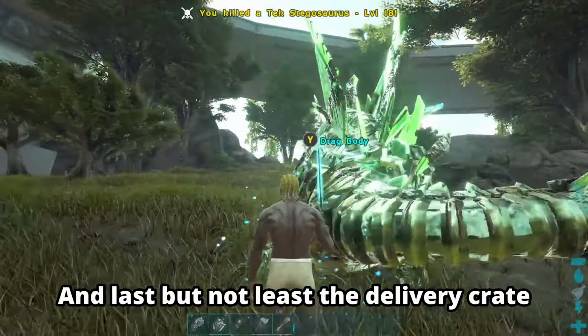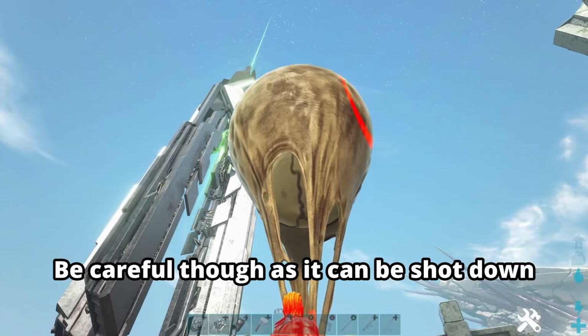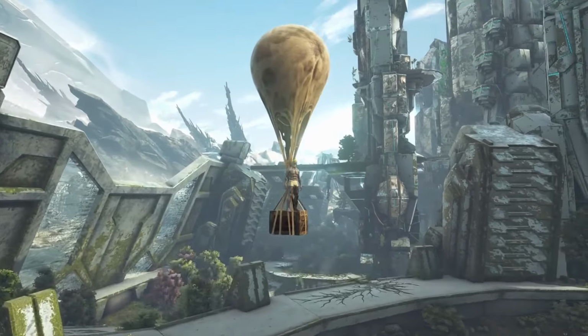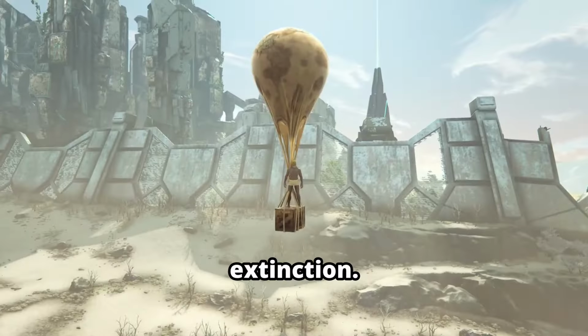And last but not least, the delivery crate, which allows you to deposit items in and ship them away to your base or wherever else you may please. Be careful though, as it can be shot down, but it can also be used as a transport system for yourself if things go south. And that is everything returning to Extinction, but that was just the surface level. Be sure to stay tuned after Extinction drops for more in-depth guides about everything Extinction.